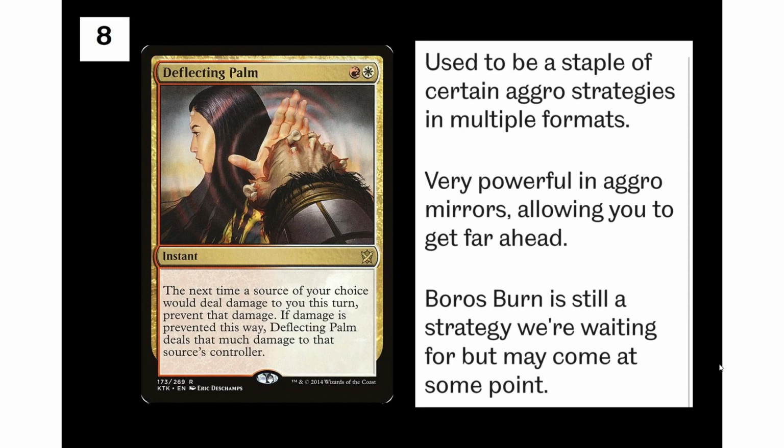Number 8, we have Deflecting Palm. So this is a 2-mana instant, red and white. It says the next time a source of your choice would deal damage to you this turn, prevent that damage. If damage is prevented this way, Deflecting Palm deals that much damage to that source's controller. So this is a good way of breaking aggro mirrors. It used to be a staple of certain aggro strategies in the formats. That kind of Boros, go wide and attack and do damage kind of strategy.